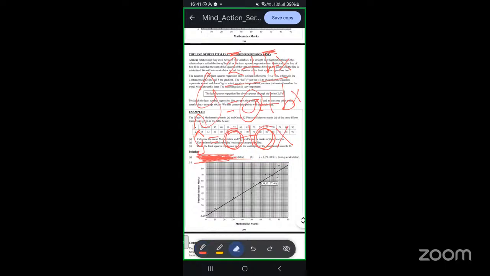Then now let's quickly go to the next one. The number C one is saying draw the least squares regression line of the scatter plot of the data. So now this is the scatter plot, that solid line. I'm going to ask you, how did they draw this line? Can you maybe tell me?